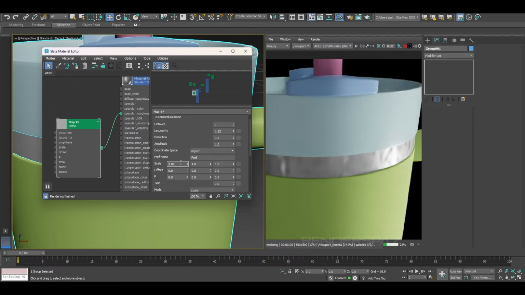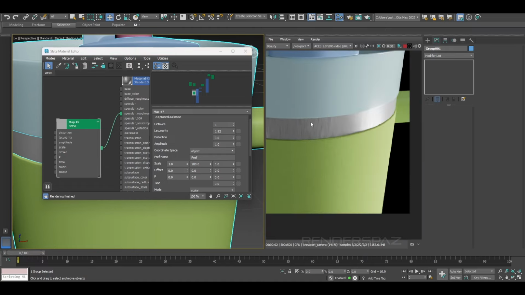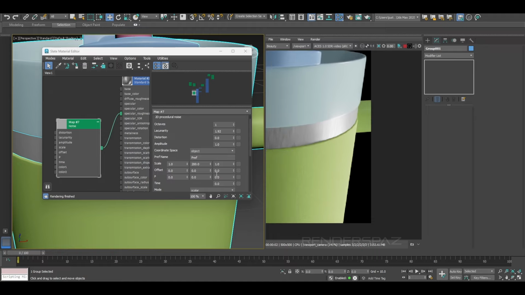And so if we were to scale on the Y, something like this, if I go 200, okay, 200, we're gonna get something where we get these little stretches going throughout. But we're gonna want to rotate this. Alright, so we can do that. Like this.